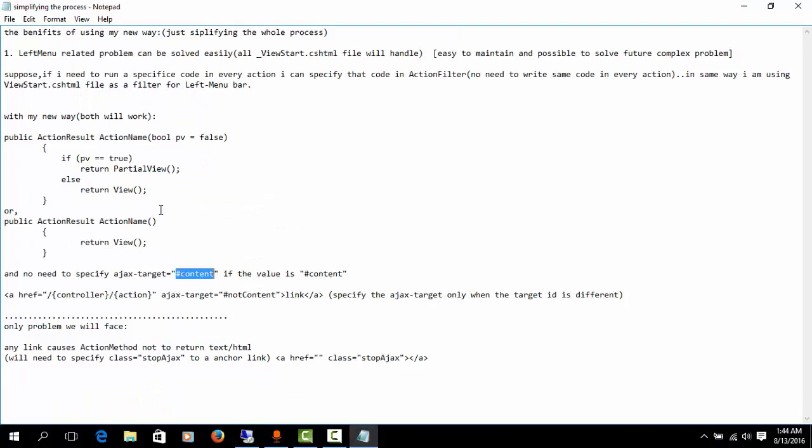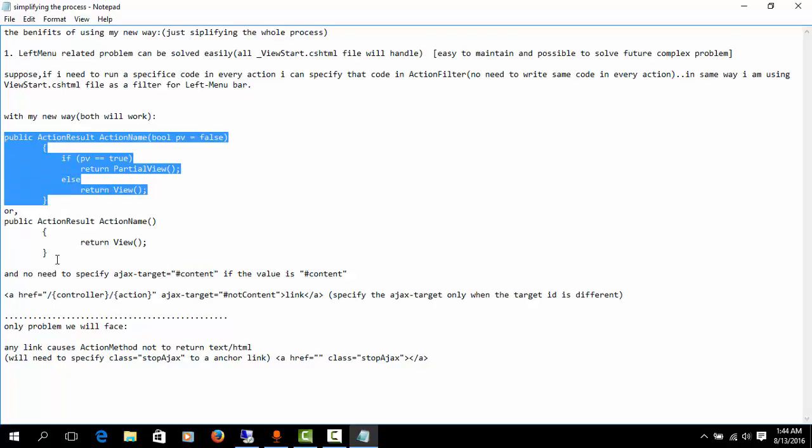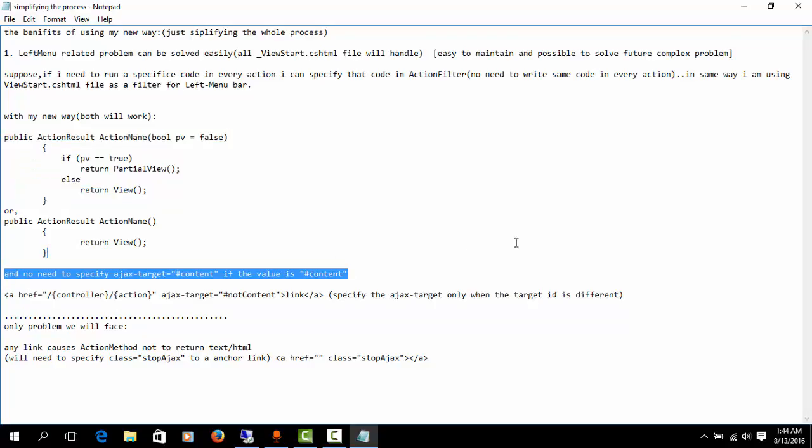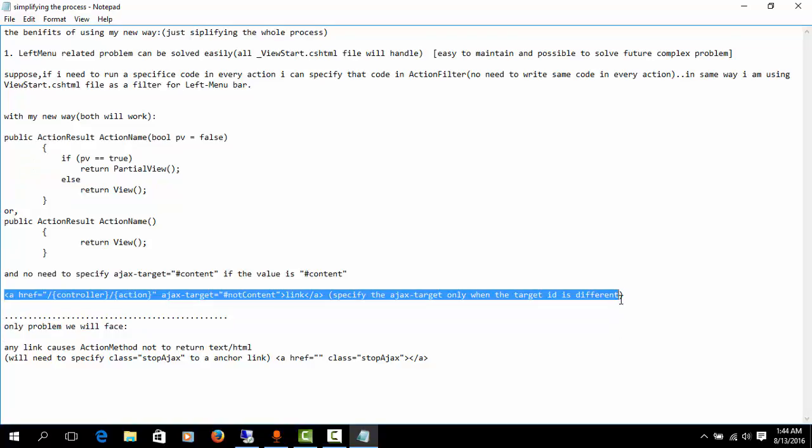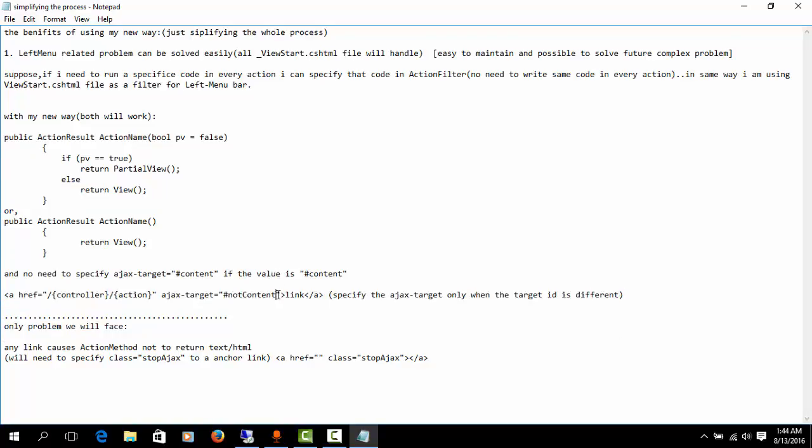Developers no longer need to write this code, and if the ajax target is content, no need to write this over and over again.